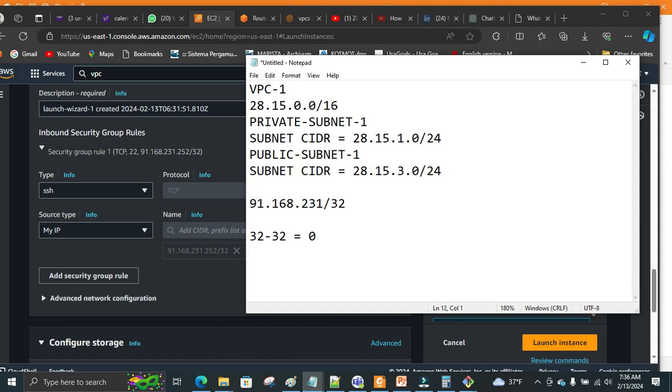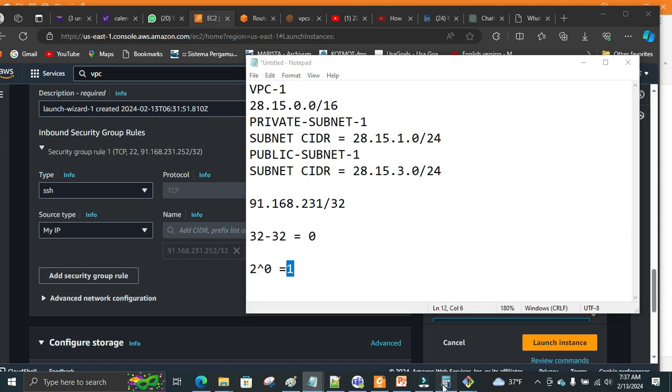And when you take 2 raised to the power 0, it's somewhere here. 2 raised to the power 0, the answer is 1. I hope my mathematicians know this. 32 minus 32 is equal to 0. 2 raised to the power 0 is 1. That means only one IP address can have access to this machine.